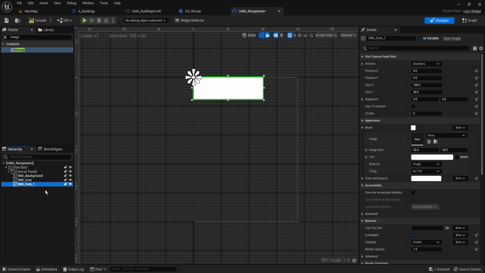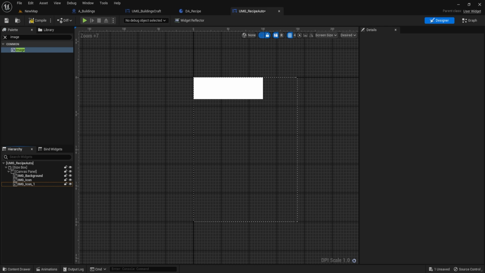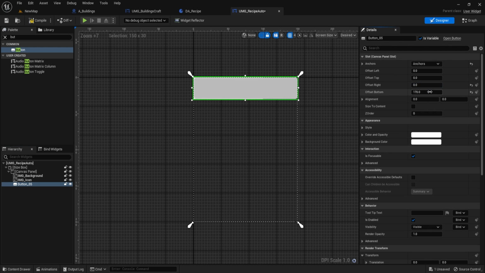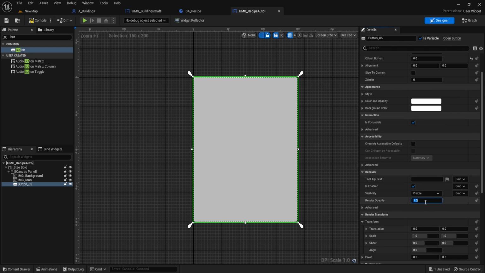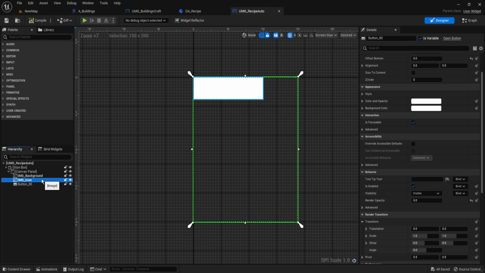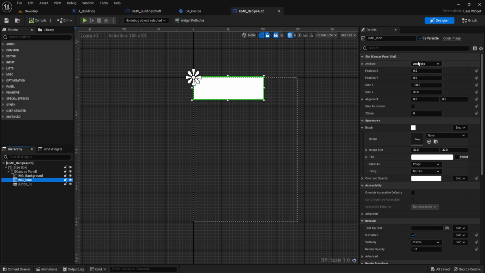And next we have, I don't think we have another image. I think I'm getting ahead of myself here. Yeah, so no, we don't. So we then have our button, which is going to be the actual selection. So this needs to be fill as well, but it's going to be invisible because we don't want to see it. We just want to know that it's there, so that when we click on it, we know. We actually need to, I'm getting ahead of myself again.